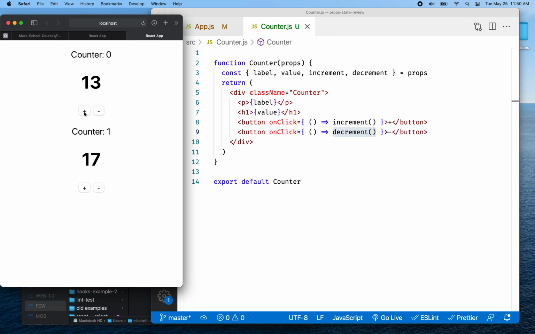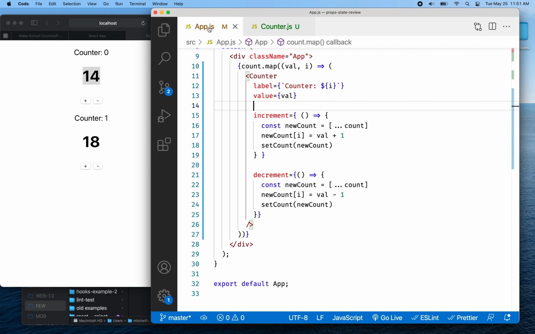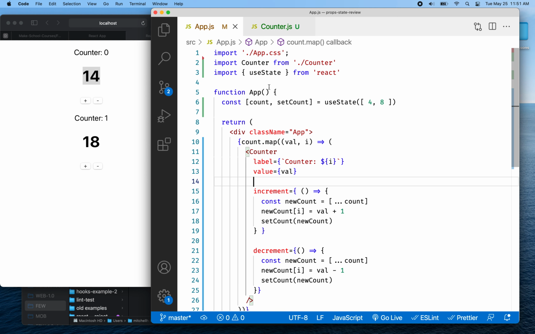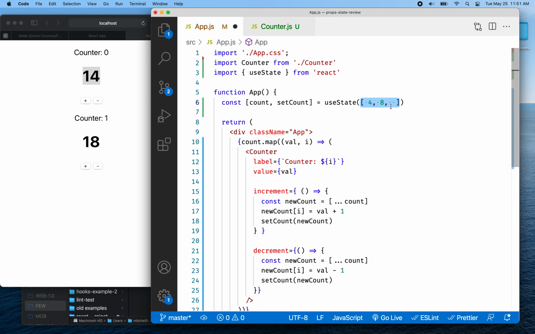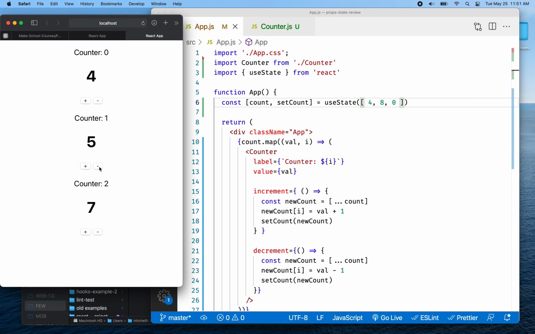So every counter can have its own value, and we can increment and decrement each value separately, and the parent component has access to these values that are passed down to the children. Okay, so let's try one more thing here. This looks pretty good, but what if we wanted to add a new counter? Actually, we could just add a new counter by updating the array. If this array determines how many counters we see, and I want to add another counter with 0, I can just put a 0 in here, and then that counter displays. And this counter can have its own value separate from the other two.